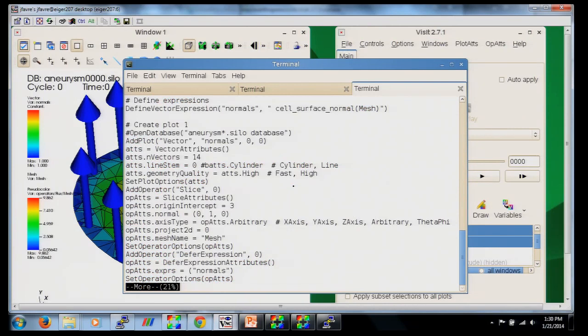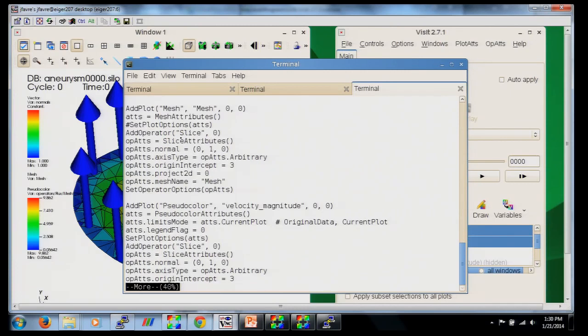The only thing I've done is to comment out the open database. That gives you the flexibility to open it wherever, if you copy it on your laptop or use it from a different directory. This assumes the data has been opened, and then everything in between does the full generation of this particular script.